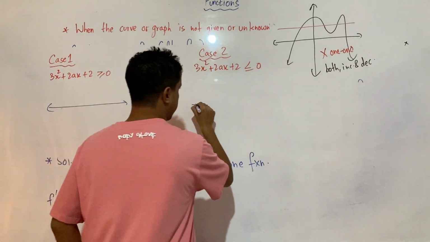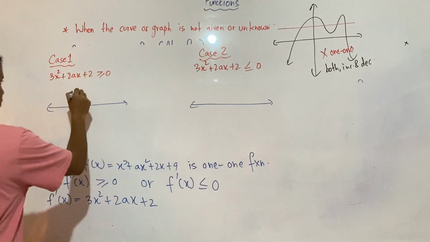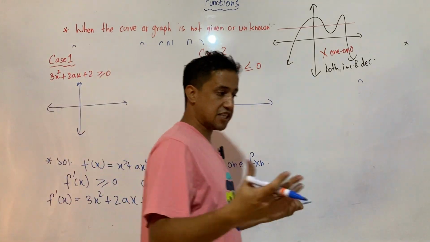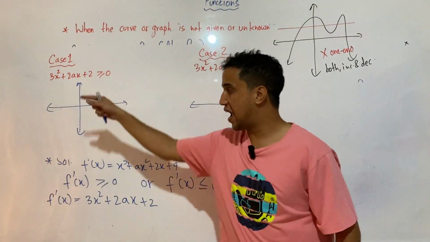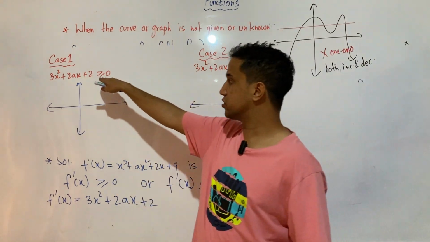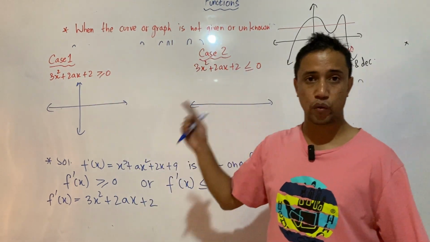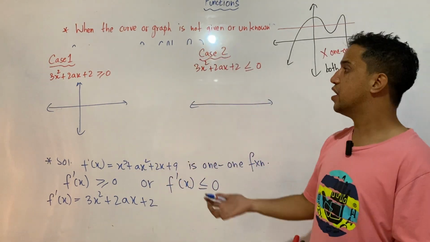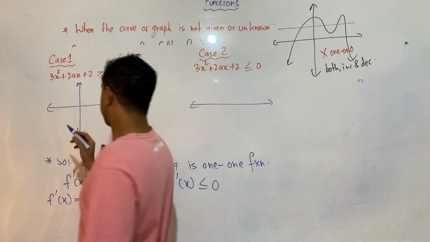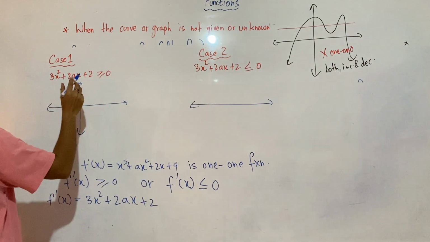Okay, this is the graph for this case. Now a is greater than 0, a is positive. It means that the end behavior is going to rise up. Because this is quadratic, we know we are going to get an upward parabola. Why? Because a is positive. So here the graph would be an upward parabola.